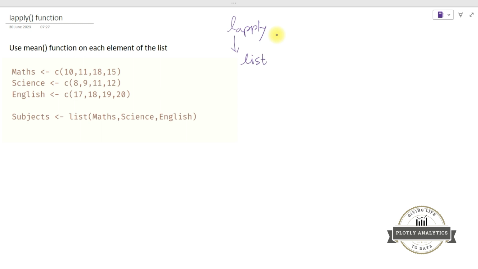Let me show you by creating a simple list called subjects. It has 3 subjects, math, science and English, with the marks in it, and I'm interested in finding out the average marks in each of these subjects.